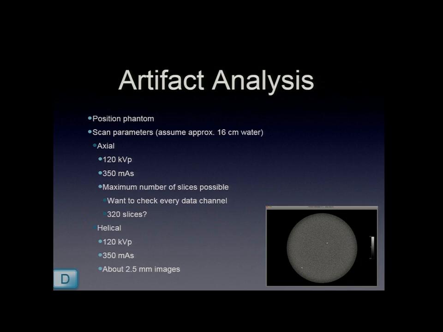So for artifact evaluation, you need to position the phantom and use the scan parameters that were set up, and do an axial scan, and these are just some examples of a technique that might be used, and use the maximum number of slices possible. And the thing is, do you want to check every data channel for 320 of them? That's something some people do. That's a lot of slices to go through.